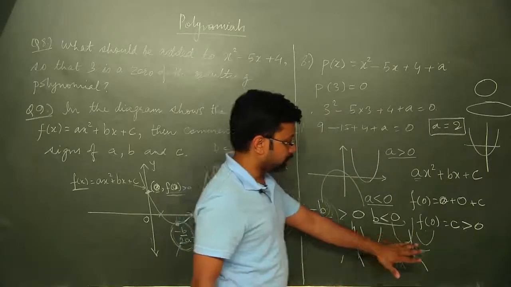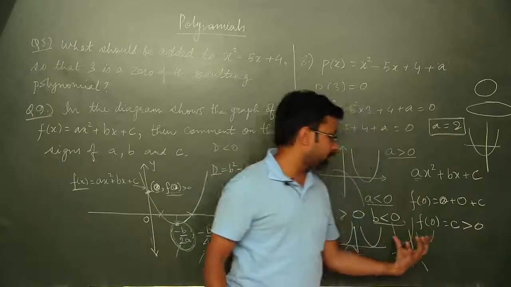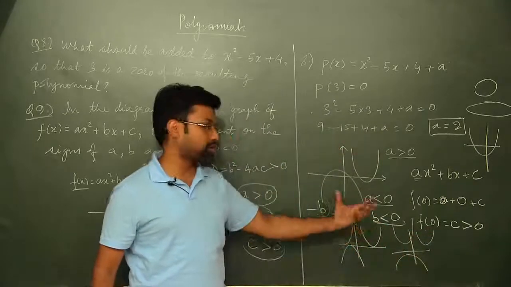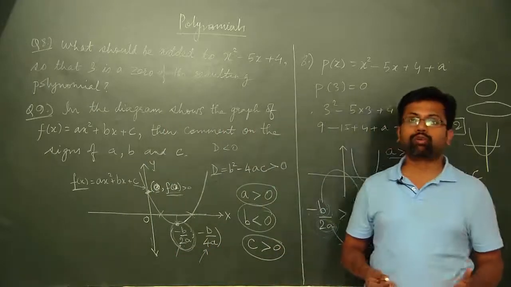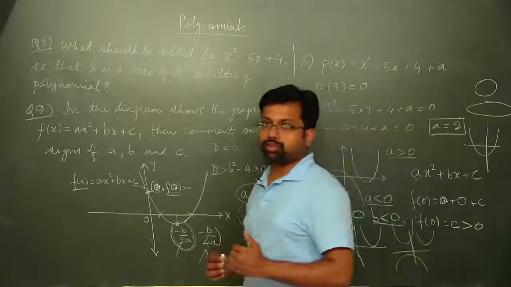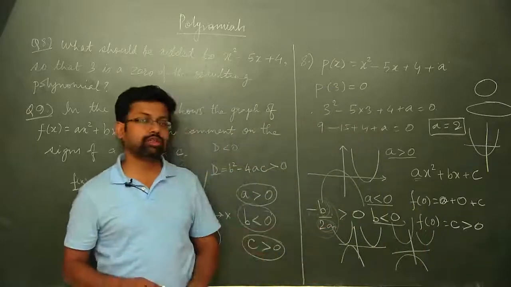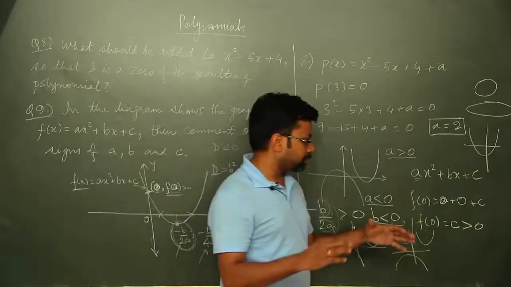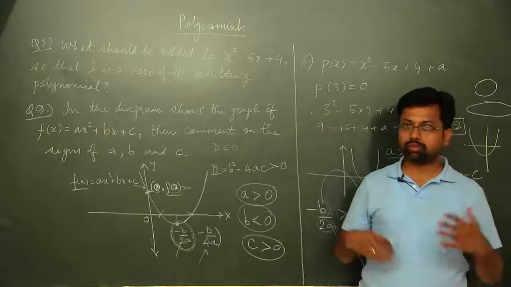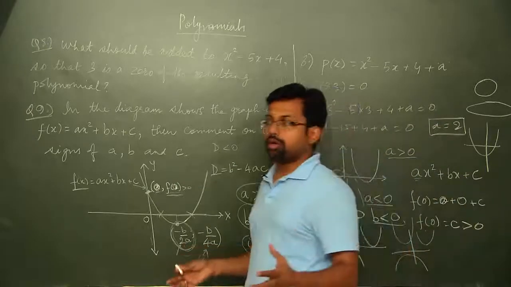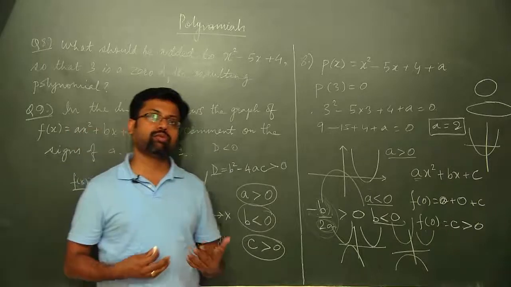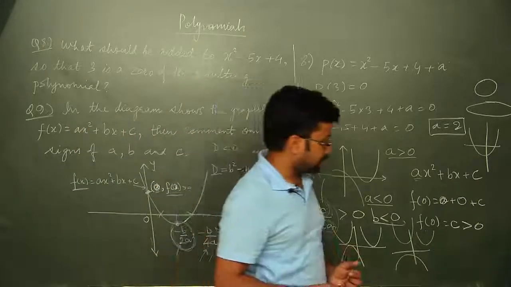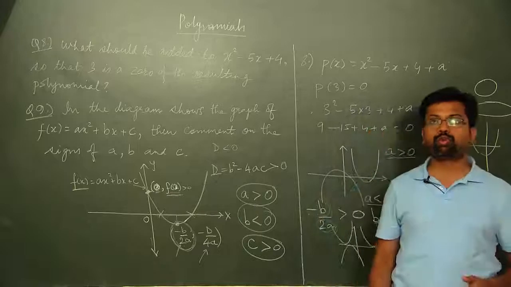Okay, so if the graph of the quadratic polynomial does not touch or cross the x-axis, you would know for certain that the value of b² − 4ac is less than 0. So this is all that you have to learn in the graphs. You might not be asked questions in such details, but it is always advisable to know more about what you are studying. This will always establish a foundation for what you are going to study in subsequent classes. So I hope you understood what I was trying to tell you.